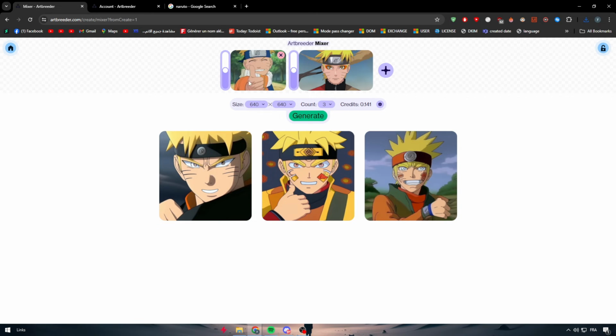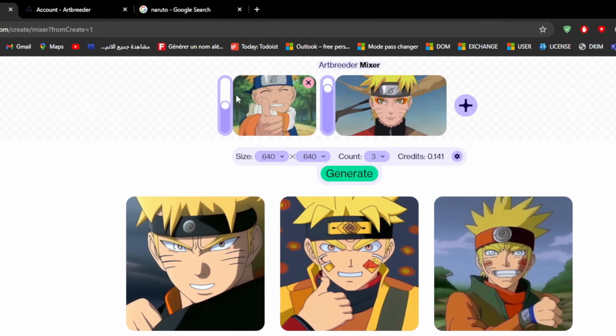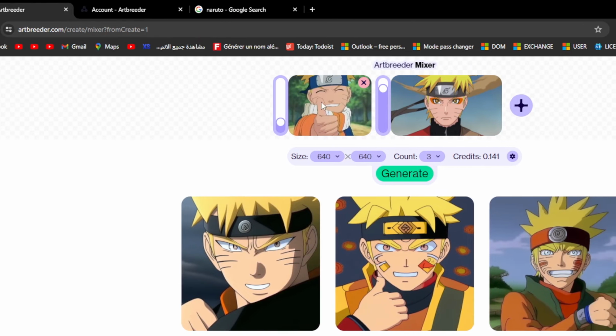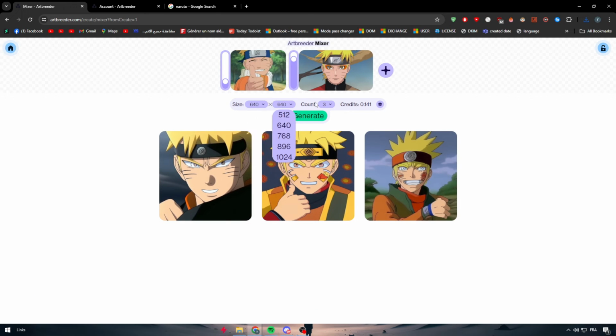and here you can choose how much balance you would like to have. So for example, I want to have the style of this image more than the other. I can reduce it like that, so it can be less affecting on this image. Here also we can choose the size of it. We can choose the count, which is basically how many images I would like to have, and this is the price of the credit that you are going to pay to have this amount of images. It changes depending on how many images you want to have, and of course the quality of the image. The bigger the size, the bigger the resolution, the higher the price is going to cost you. Of course the price is still low, 0.7 for 6 images.